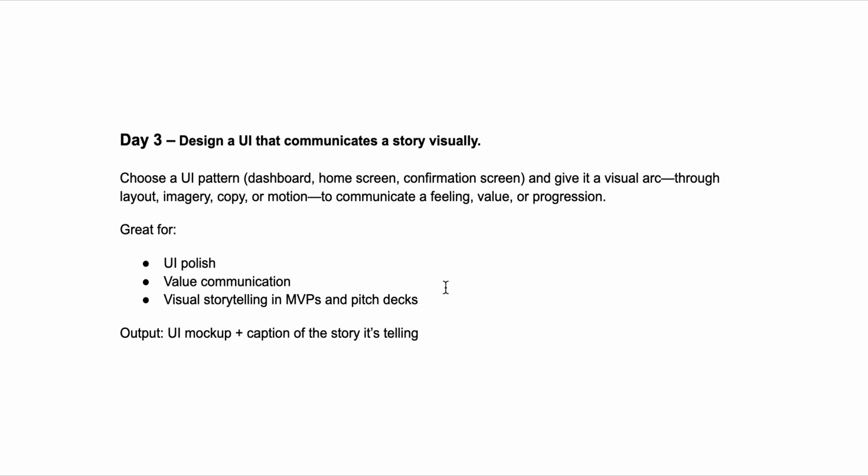Whereas on a home screen or a confirmation screen, it may be more just about how the person ingests the layout. And they could be very different things, and you could use different design elements to show feeling, value, or progression in those. And you may choose to use something like progression through a dashboard, or you may choose to show progression in a confirmation screen, and those may look very different.